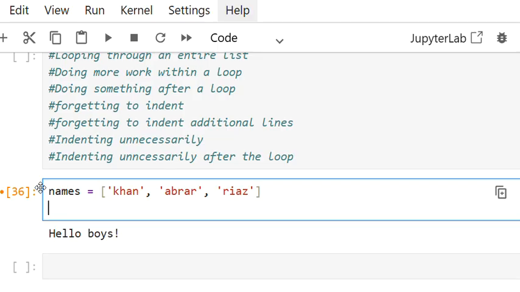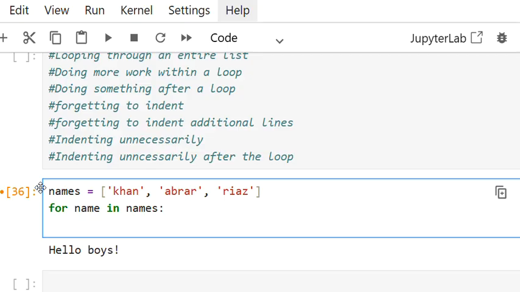Okay, and I just want to make a loop. Now let me say friend, and let me add a comment. Whenever you use f, you should always add the quotes.